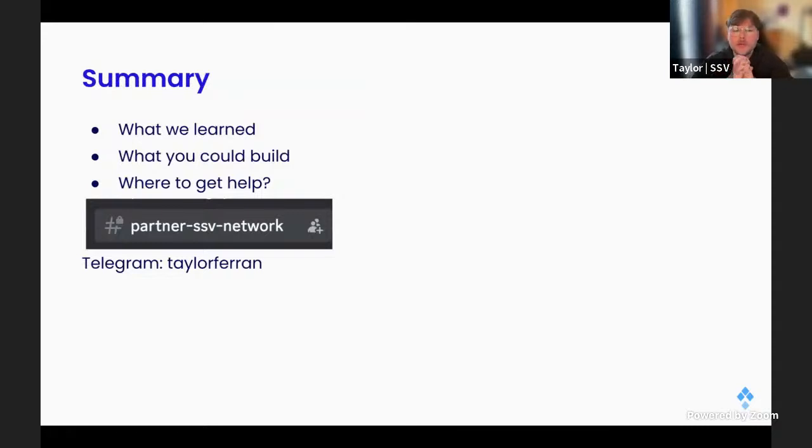So a brief summary of what we went over. Hopefully we've learned a little bit about staking on Ethereum, and more about DVT, distributed validator technology, which is what SSV works on. Hopefully you've got some ideas on what you can build, and that manual process that I went through has painted a picture in your head of how it could be put together into something amazing. I walked through a bit of the tools, what could be used to build it, and went through the other bounty as well, about improving the tools. So if that tickles some other people's fancy.